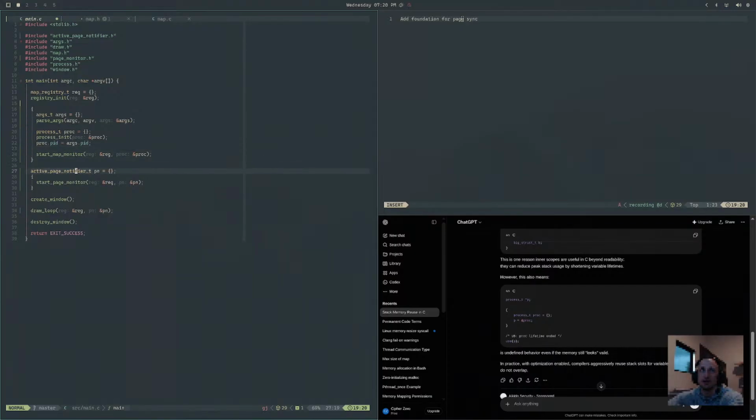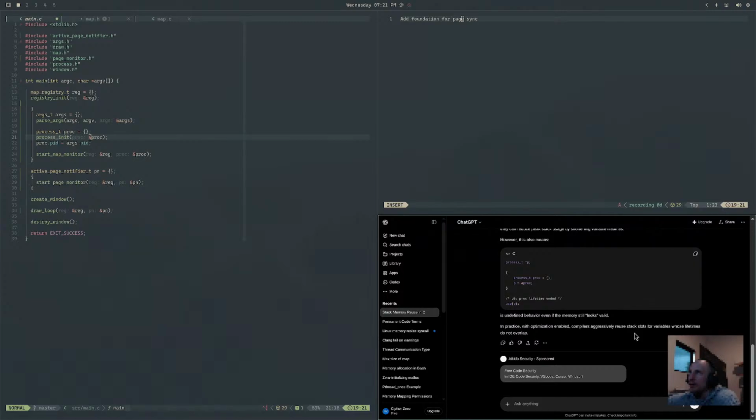But chances are this is going to override the data in args and not in proc. But even so, I don't want to take the chance. Okay.